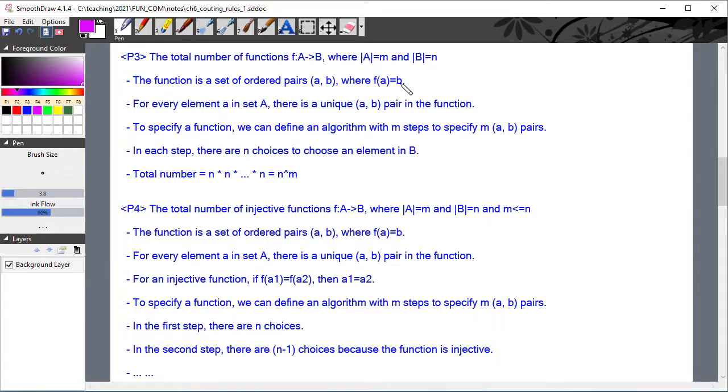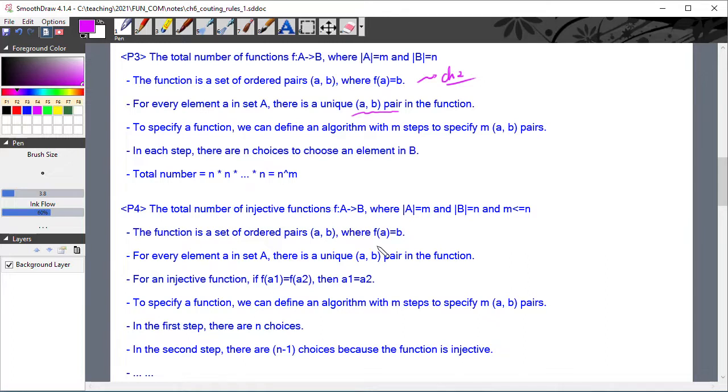Recall that in chapter number 2, we defined a function as a set of ordered pairs. And we also have other conditions. For every element a in set A, there is a unique pair (a, b) in the function.